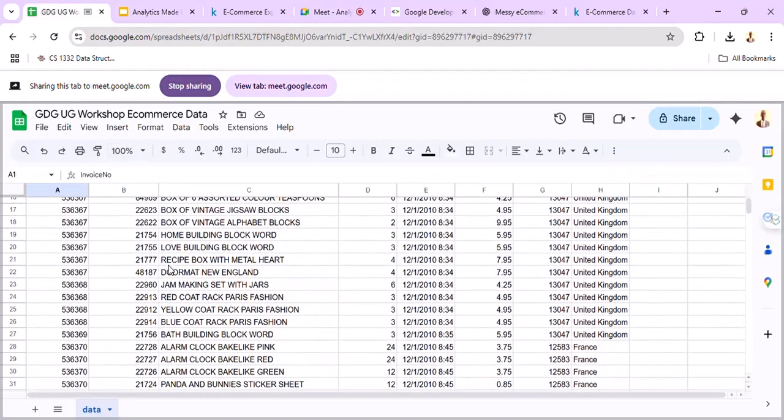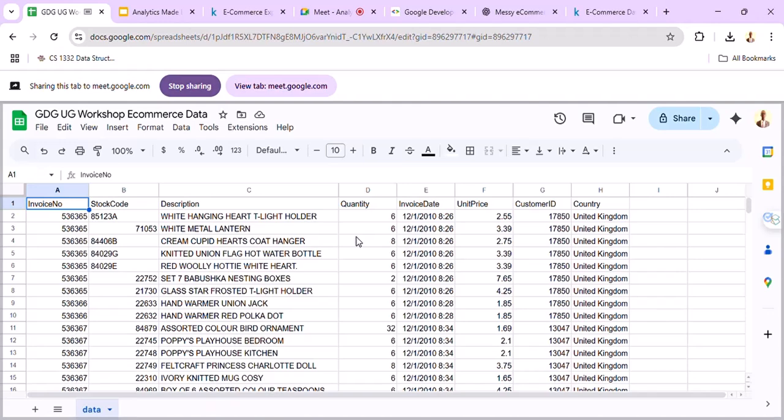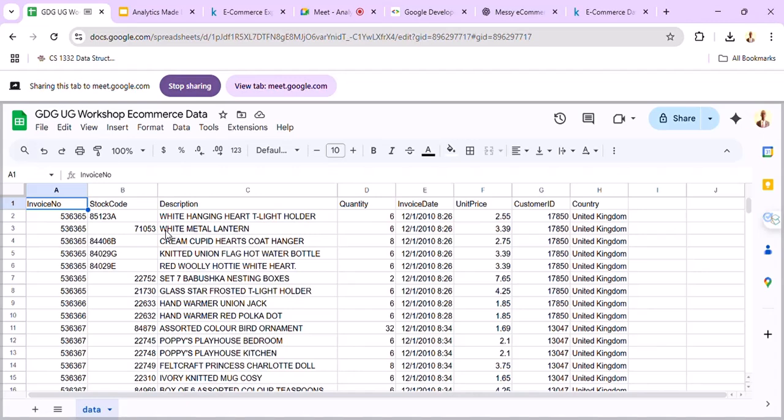So these are our data. Please, let's see the column names. These are the column names: invoice number, stock code, description, quantity, invoice date, unit price, customer ID, and then the country.